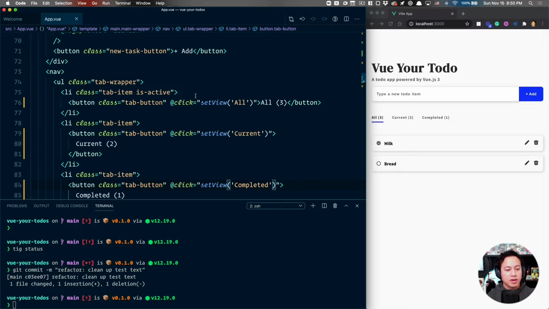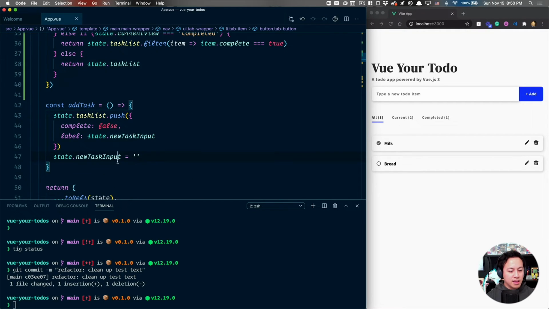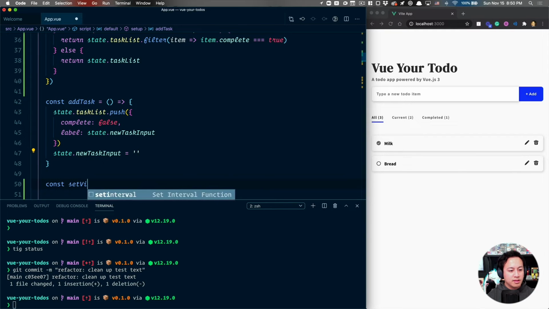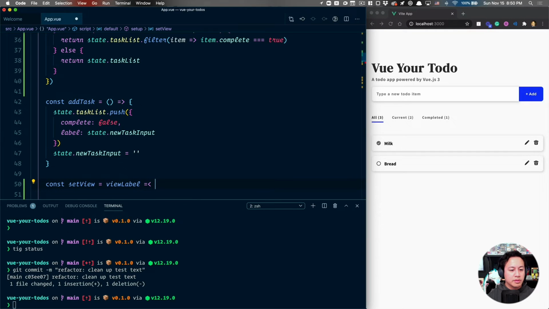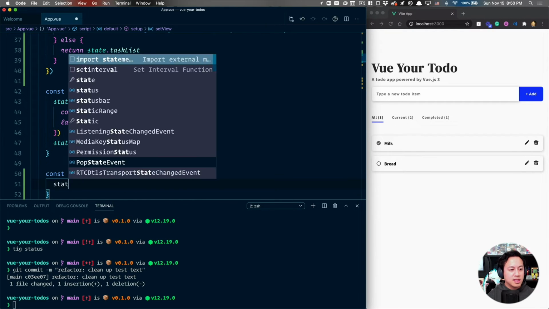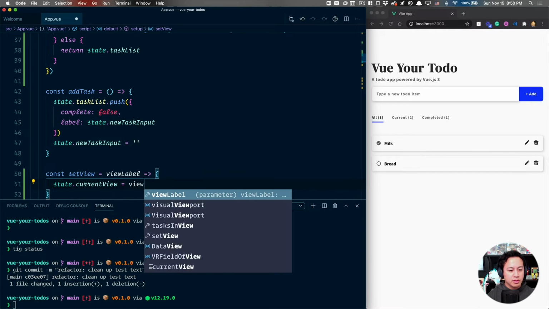These are our three main states. And we don't have that method yet, so we're going to add const setView. We're taking in the view label, and we're basically saying state.currentView is equal to view label.